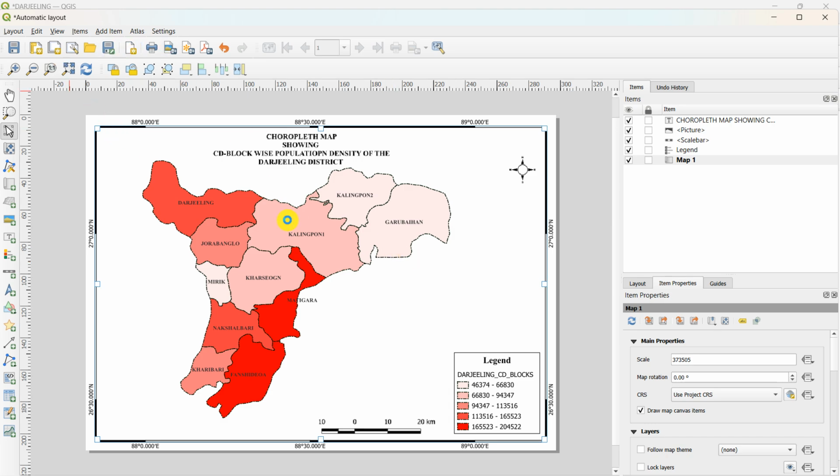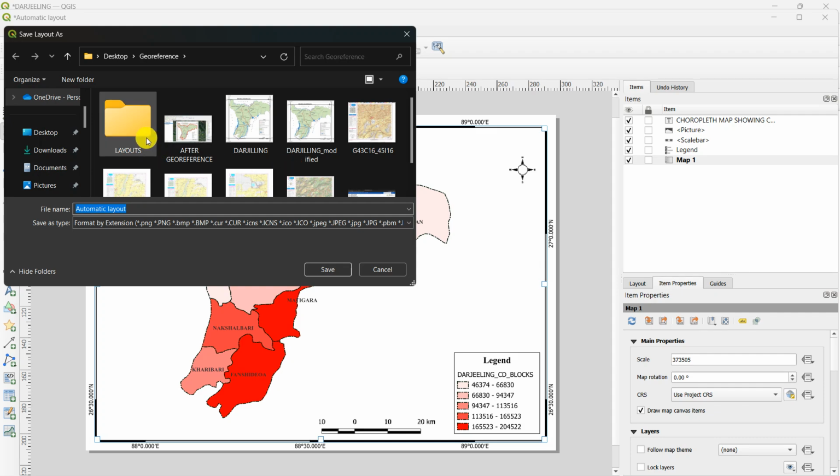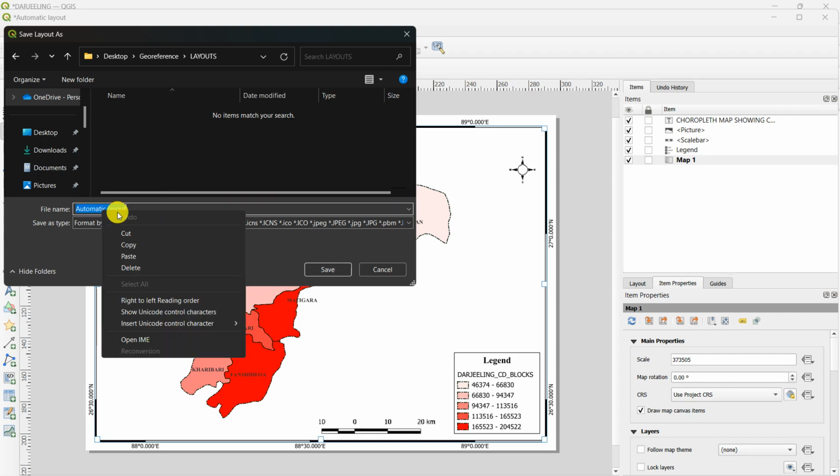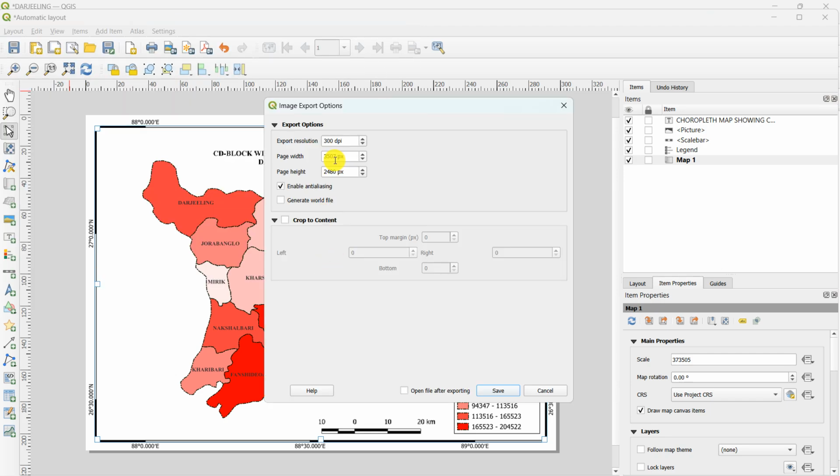Now we can save it as image. Choropleth map. You can write population density also, but I'm saving it. So here is the export option.